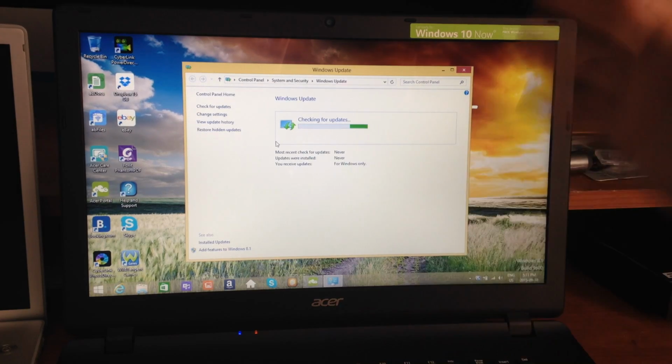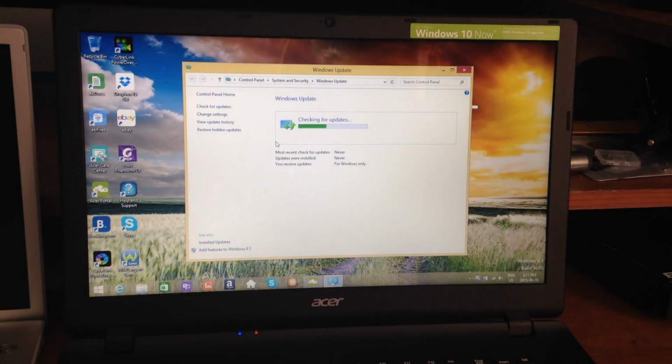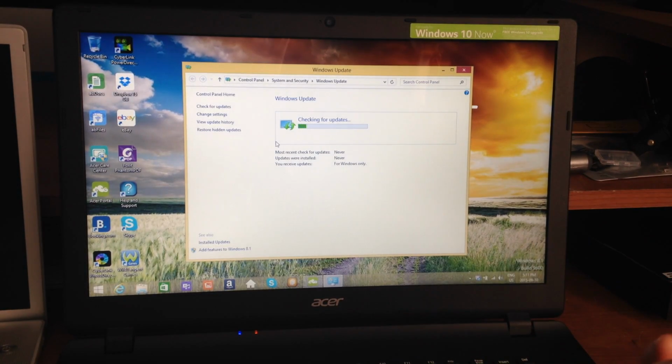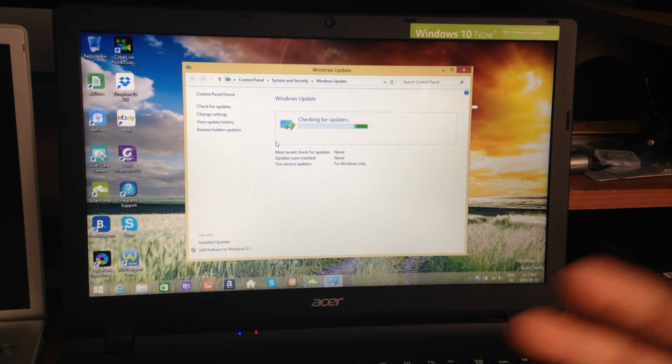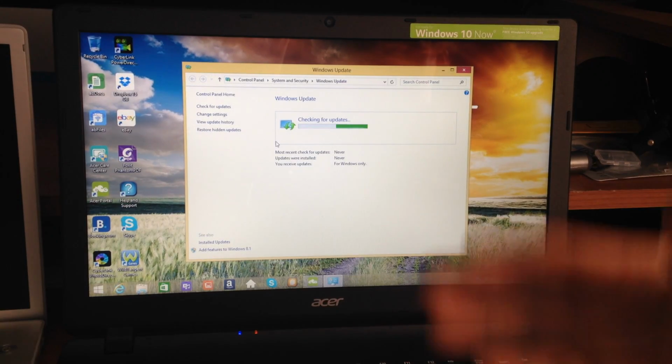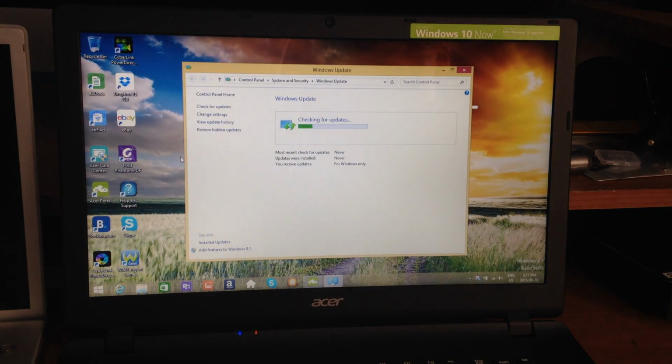Right now it's gonna take some time, but you're pretty much done with the setup. Windows 10, basically same thing. And later on in this video, it's just for setting up your language, which I'm gonna change, and other stuff like that, a little bit more advanced. But right now you're ready to use your computer.